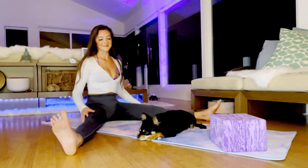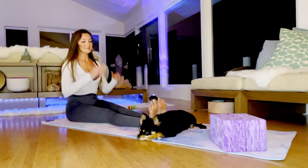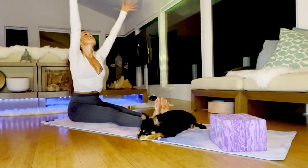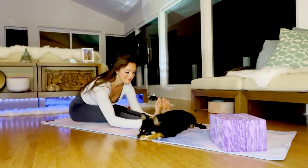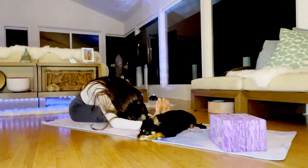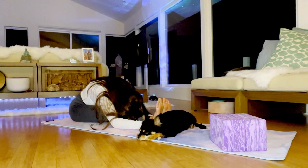Go ahead and extend the left leg out. Bring both legs together to touch. Finding your seated forward fold. Arms rise up, reach up. Exhale shifts you forward. Softening down. Don't force it. Let your hands just rest wherever they'd like. Breathing deep. Feeling this moment. Checking in with yourself.